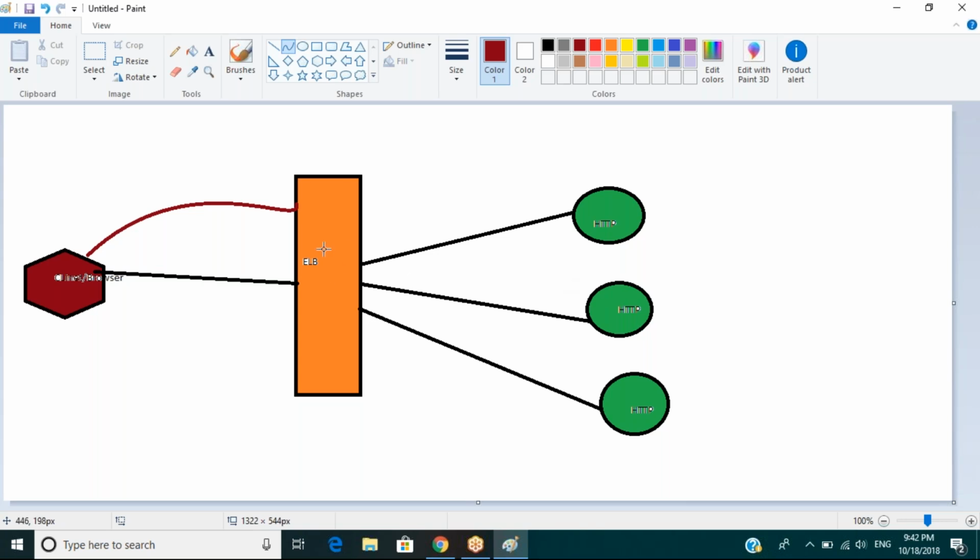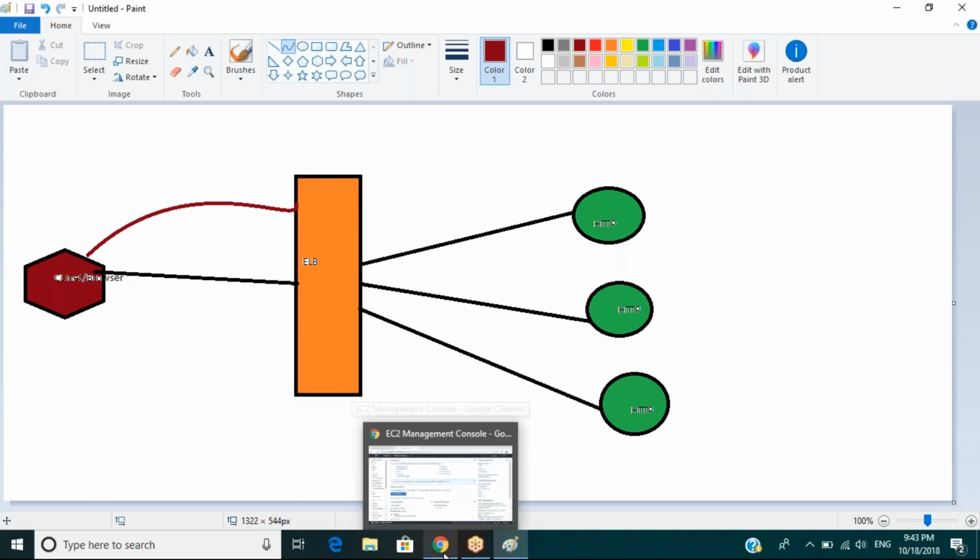And this is what we'll be learning today. We'll try to set it up. And these are some of the components we'll be learning, and then we'll be integrating it with other tools which we'll be learning as a part of our session. All right, so let's start with ELB.